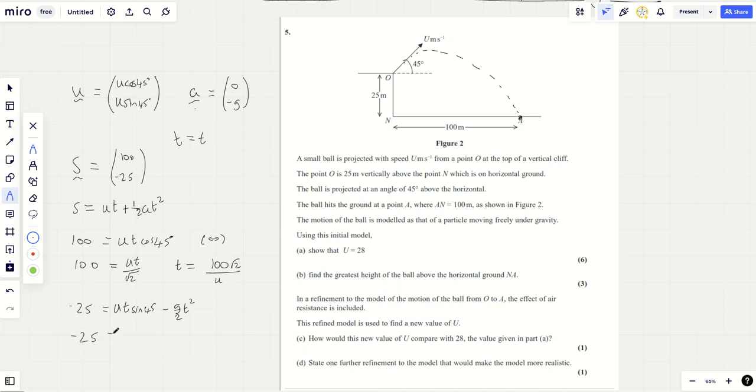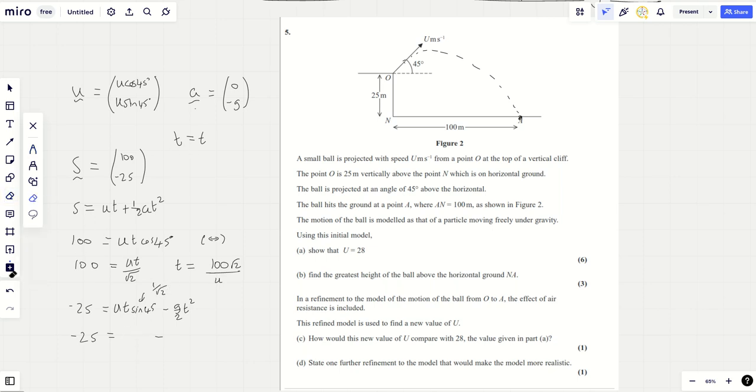Let me show you what I mean. I'm going to have that u cancel with that u, and then that's going to be a root 2 times root 2. So that's actually going to take the value of 200 in the end after you've worked everything through, just because I'm swapping t for that. The u's cancel, then you've got 100 root 2. Oh, sorry, I'm wrong here, because that's actually 1 over root 2. Try not to be too slapdash. It's because I'm doing it all in my head.